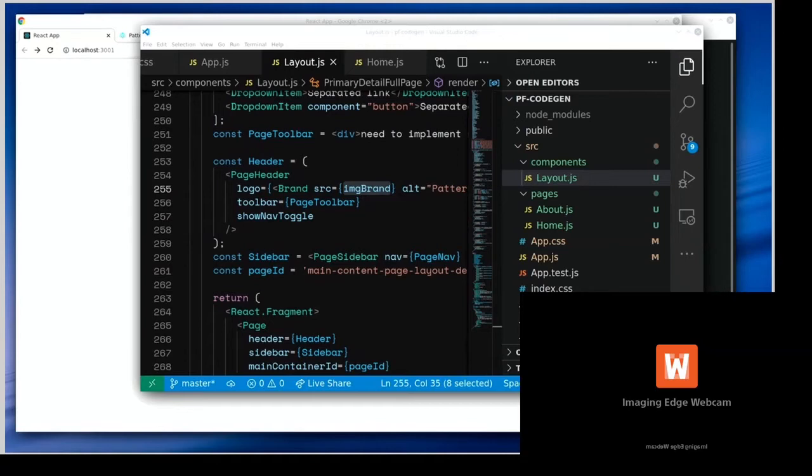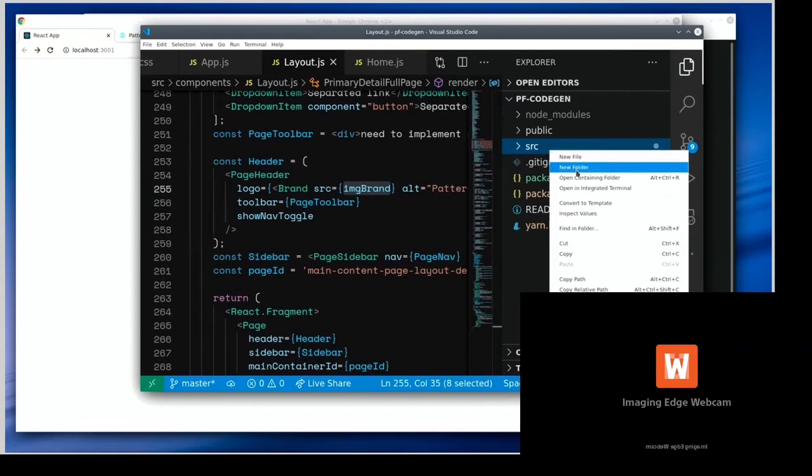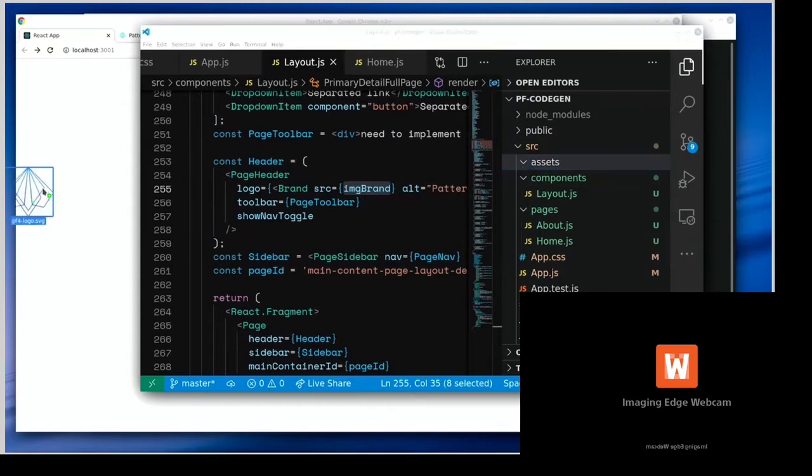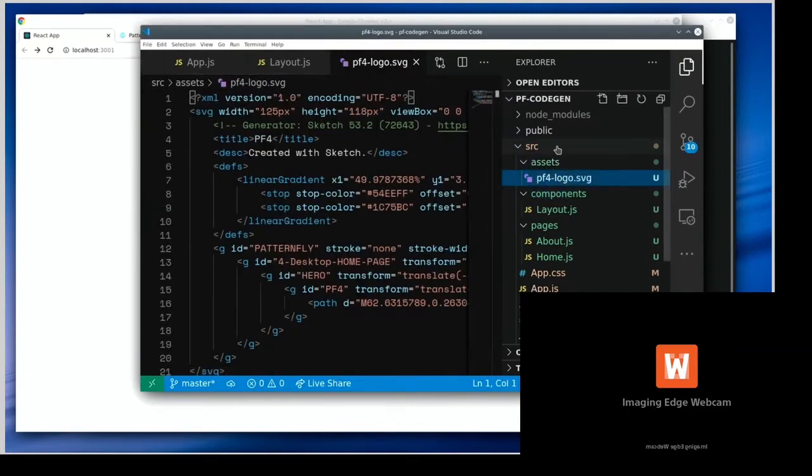I've got Patternfly. As part of my presentation, I have actually used it here. And yeah. Okay, so let me copy this and back into my source. I'll create a new folder for my assets and I'll paste it in here. Did that work? No. Let's try a good old drag and drop. There it is. Boom. All right, there's my logo.